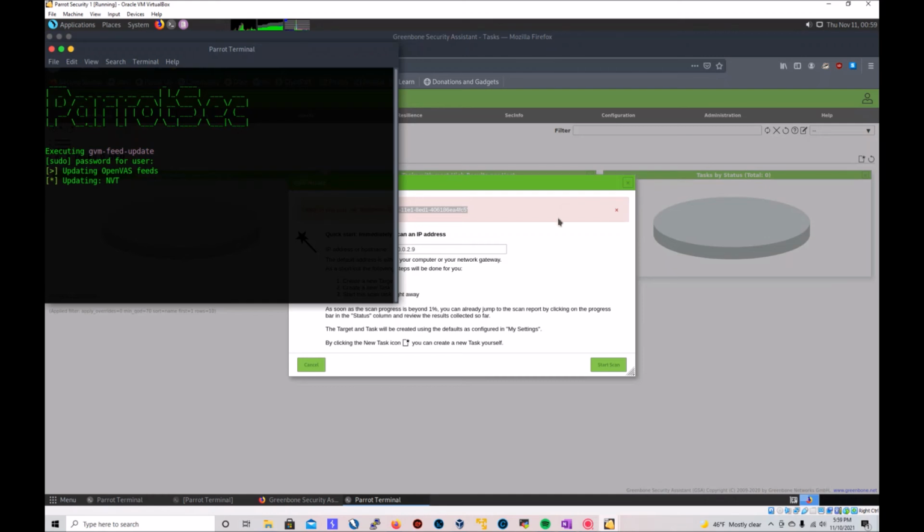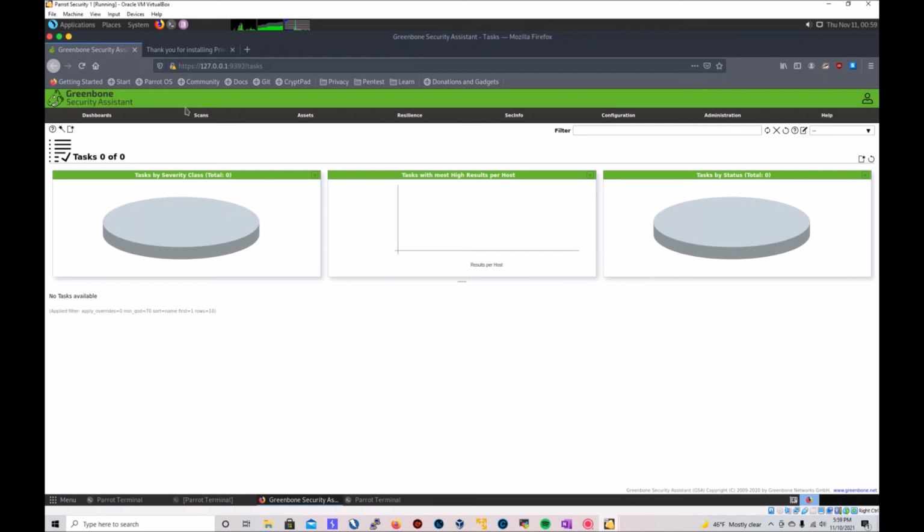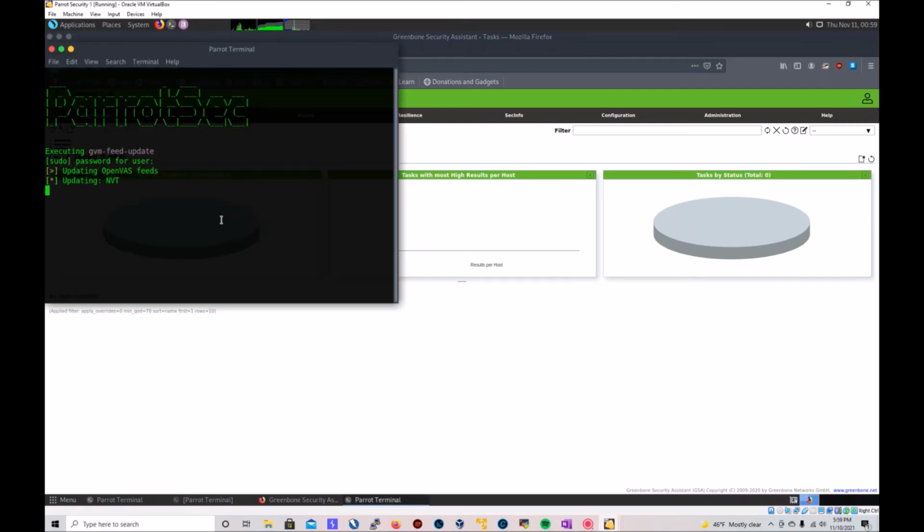And how this scan would normally work is that we would run a generic scan first. It would give us our responses from what it finds in its database, and then we can create a more accurate scan by simply going over to our scans here again, with tasks, and we can create a new task that is specific for this target.